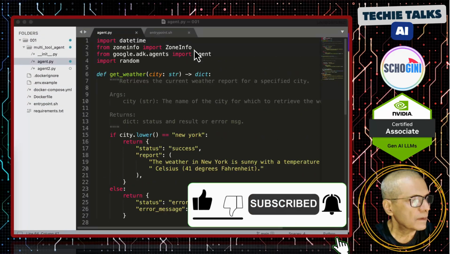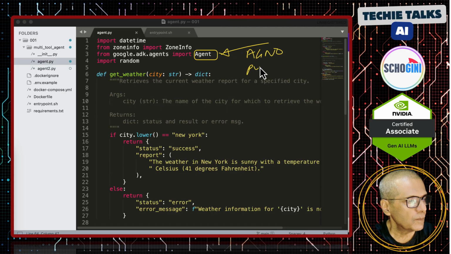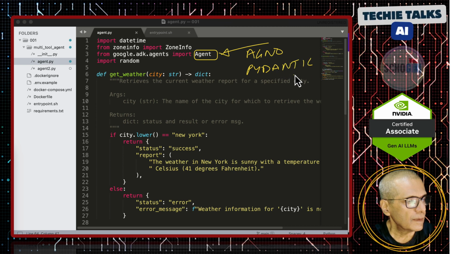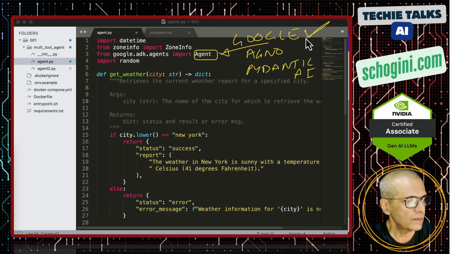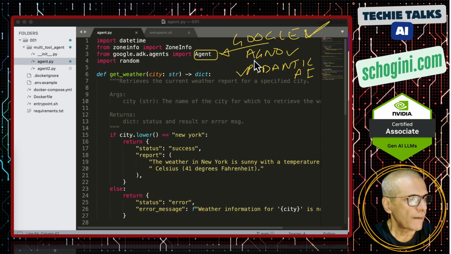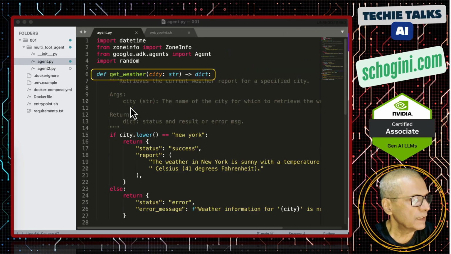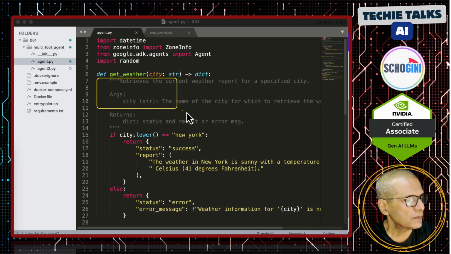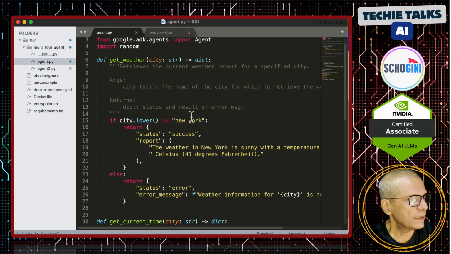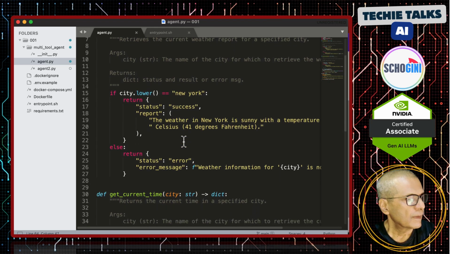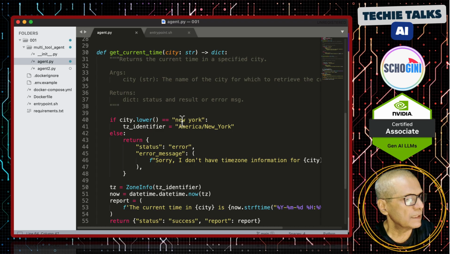Here we have the agent. We have only seen Agno or Pydantic AI agents so far, and today we are seeing the Google agent. We have already seen those, so that is over. Now it is Google in the game. This is one tool function defined, and remember, when you define a tool function, its docstring is critical: the parameters needed, what it does, and what it responds with. So there is a get weather tool, and it is a hard-coded weather of New York. Then get current time, another tool, and again input is city and it is for New York.